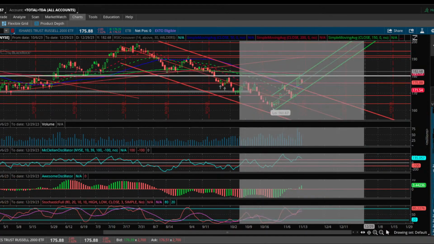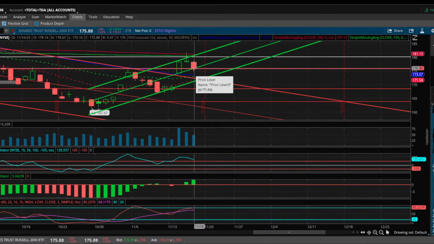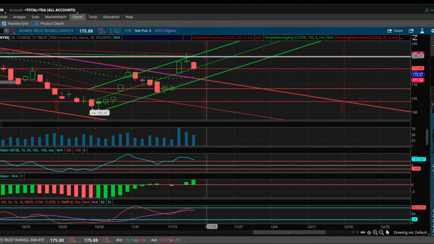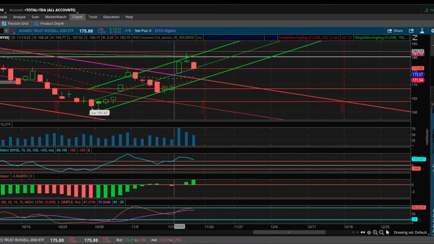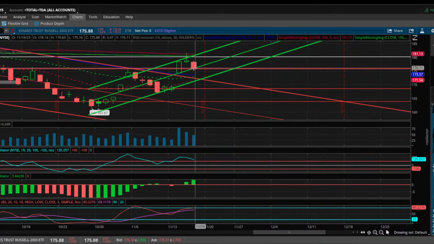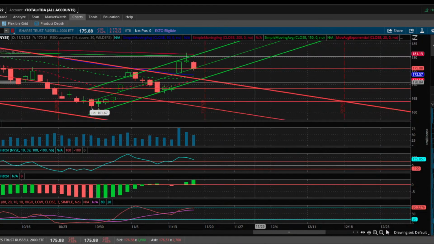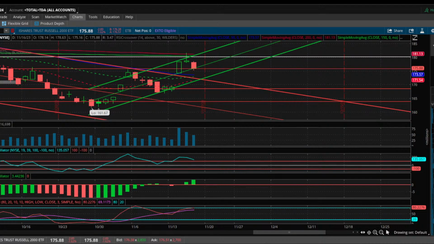And so we hit the top, and that's why I said yesterday, I think the IWM is going to pull back, because we hit the top of the channel, and it did pull back. Now the question is, is it going to bounce one more time here, retest the 200 moving average and this dark pool at 180, or is it going to come all the way down here and then push up? Either way, it looks bullish everywhere for the end of the year, and because of seasonality, it would make total sense.